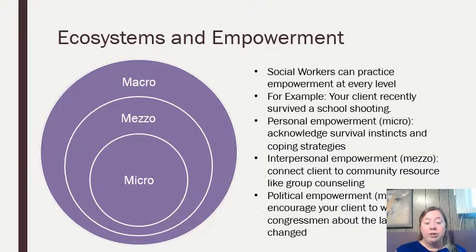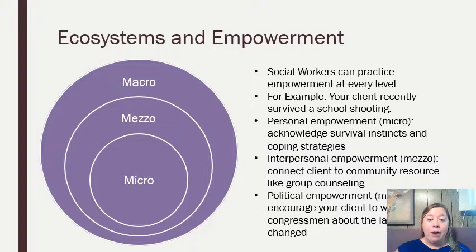So again, we're going to use the same example, but we're going to look at how, in your job as a social worker, you can empower clients at the micro level, at the meso level, and at the macro level, even if you're working as a micro level social worker. So I hope that makes sense. Let's walk through it. So our example here is your client recently survived a school shooting. So personal empowerment. So you're working with the client one-on-one on a micro level.